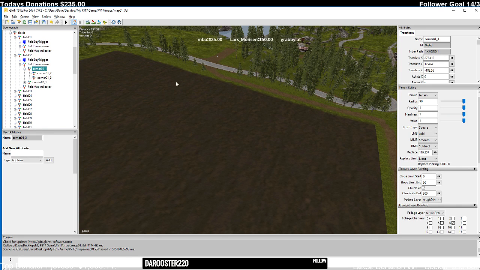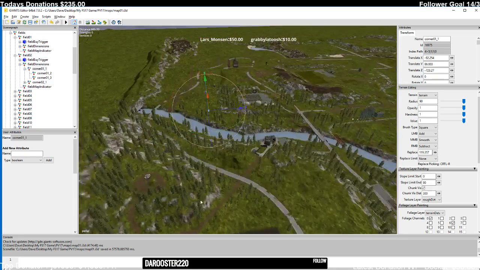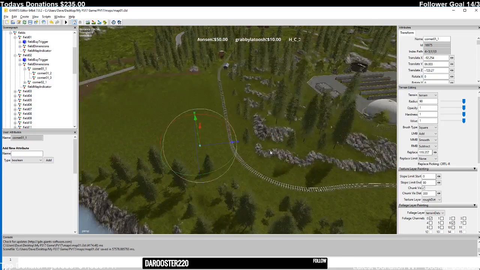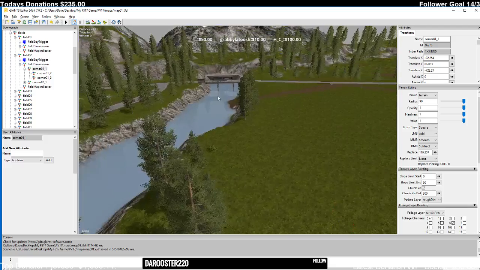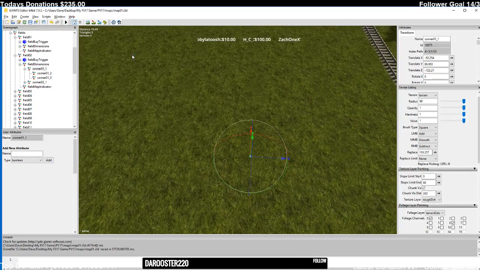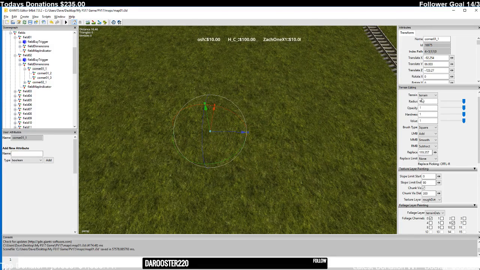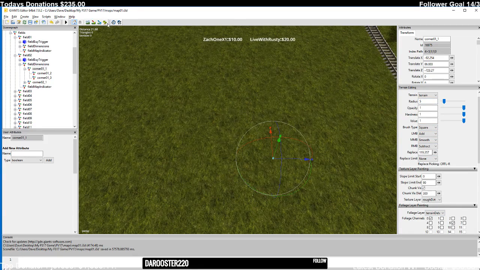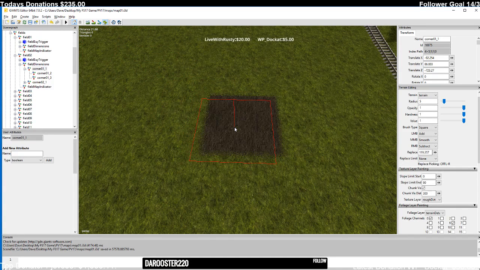Corner 1 is right here. And we'll find corner 1. And basically, I know corner 2 will be over there. So I took and set. Basically, I got to bring this back down to a reasonable size. 5 for the radius. Make sure it's square. Terrain detail is set. And I get a good eye on where the point for that corner of the field is, roughly. And then I place my first square.